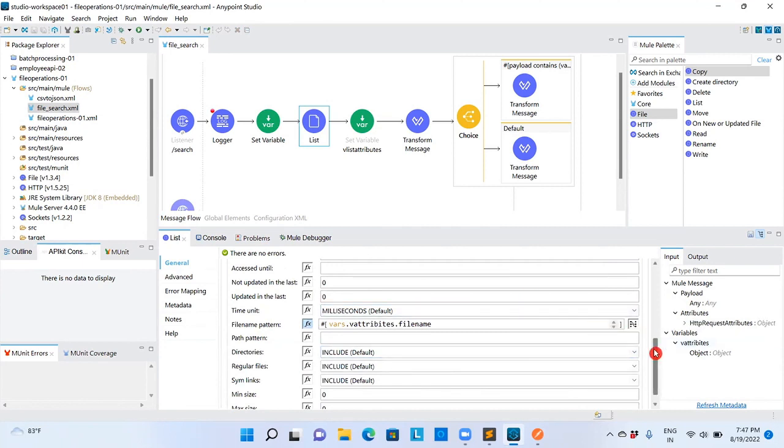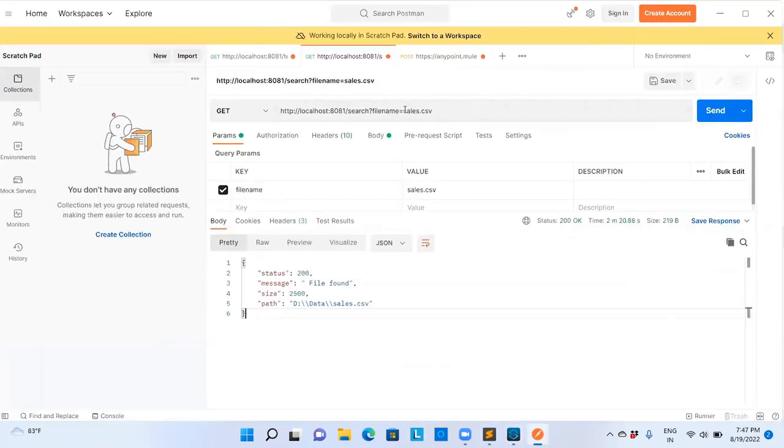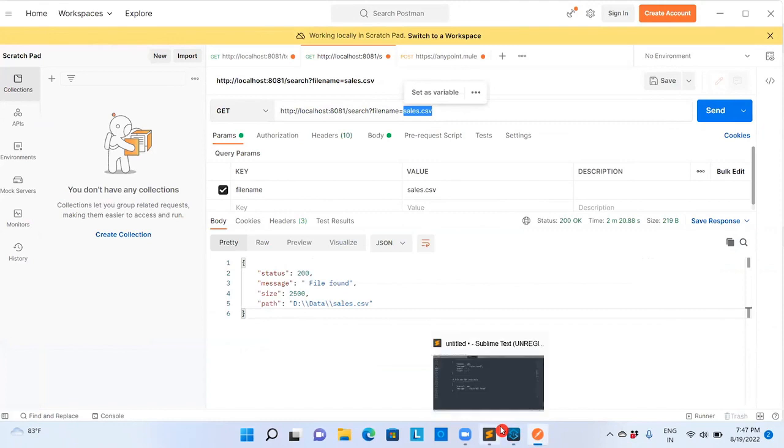I have one doubt here. Here, for the file name pattern, we didn't mention the file name. Yes, I didn't mention any file name. Then how is it identifying? What is the value inside this file name? What we are passing as the name is part of this entire thing, right? Yes. That means this is your file name, right? Yes, that is this pattern.